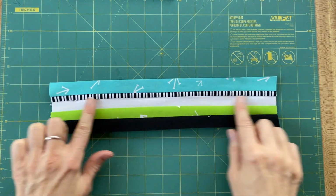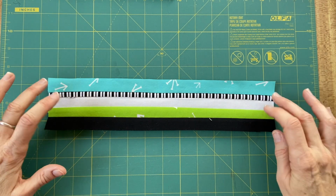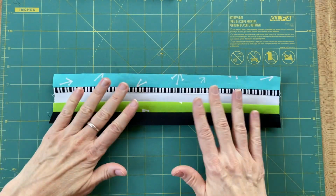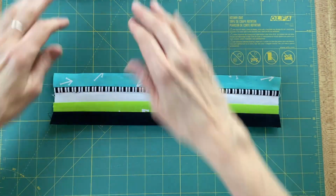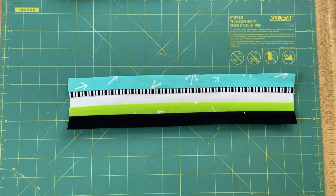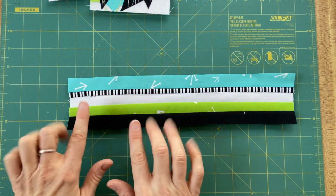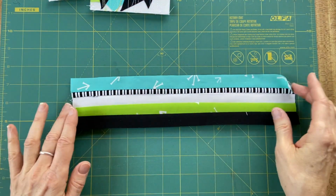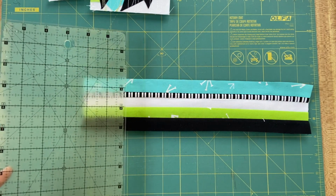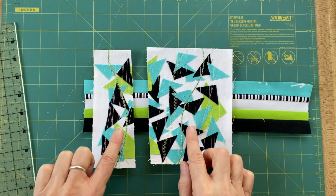I trimmed the white strip a little bit so that it wouldn't be so wide. And I also trimmed the blue and the green, which gave me these, which gave me an idea that we'll talk about later. So now at this point, I want to slice this into sections to create the strip that will go in here. Now, the width of the strip will be determined by how wide I slice these pieces. And I don't know that I want it terribly wide, because we still want the focus to be on this.